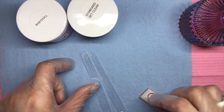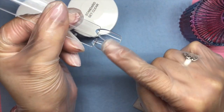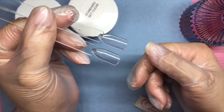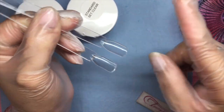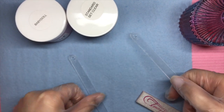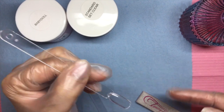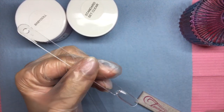Alright guys, so the first thing I want to do is swatch each acrylic. So I'm going to lightly buff the surface of the swatch sticks and then go ahead and do swatches. And then we're going to try it on my beautiful Jasmine practice hand. So let's quickly buff this in a fast motion, and then we'll do real time on the swatch.